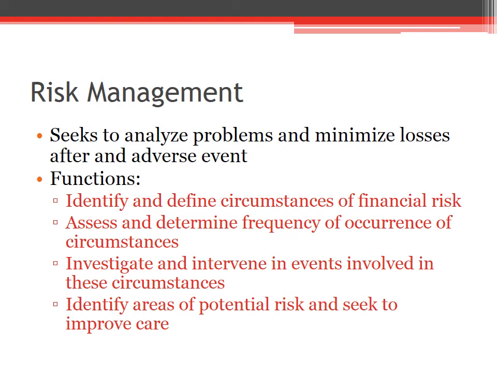So they're a tool and they're a department, typically at least a person, if not a whole department, and their whole job is to analyze problems that have already occurred and minimize the losses that we might face because of the problem that occurred. Okay, so they identify and define some of the circumstances of the financial risk, because we know there is certainly a financial risk to any mistake we make within the hospital because we can be sued. They're going to assess and determine the frequency of the occurrence of whatever that circumstance was, because they've got the bird's eye view. They can see the big picture. They can see that there is not just medication errors happening on this one unit, but actually hospital-wide or system-wide, depending on what we're talking about.